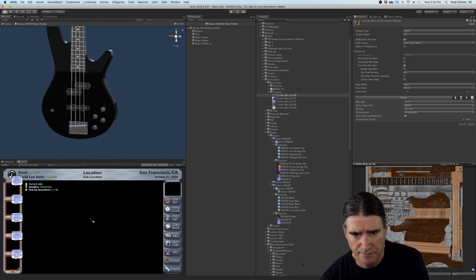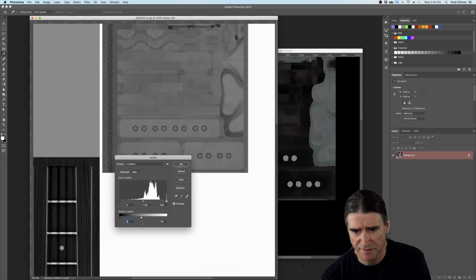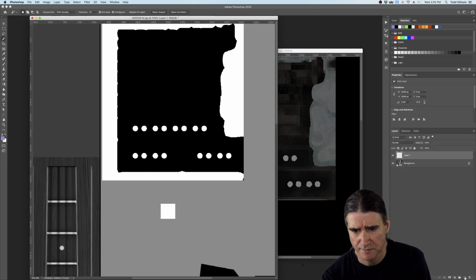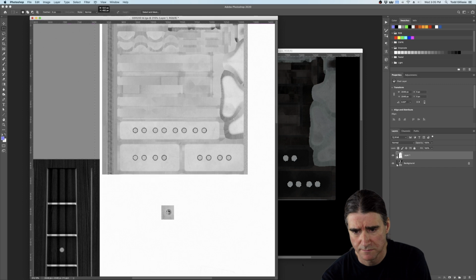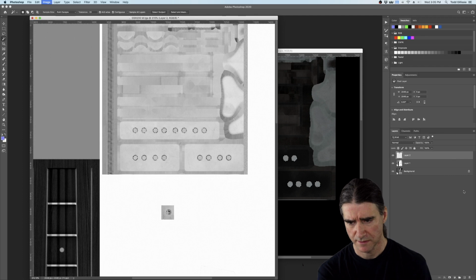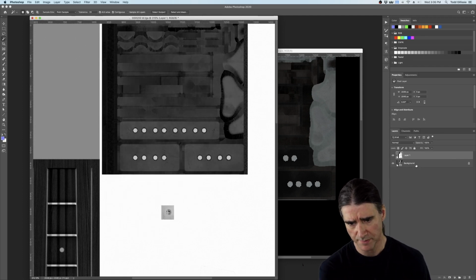Starting to look better. Still a little shiny. So I'm gonna adjust shininess here, the pickups. And I have to do a similar thing with, I don't want the dots affected, so select them all, invert the selection, and then only affect the rest of it. Get darker.